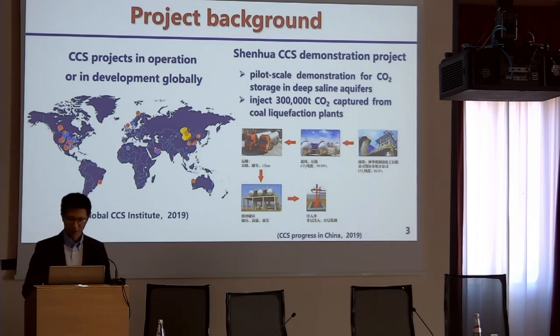The Shenhua CCS demonstration project is China's first pilot-scale demonstration for CO2 storage in deep saline aquifers. Its purpose is to inject 300,000 tons of CO2 captured from the coal liquefaction plants nearby. During this project, 3D seismic is implemented to identify the reservoir, and time-lapse VSP surveys are conducted to track the subsurface changes.